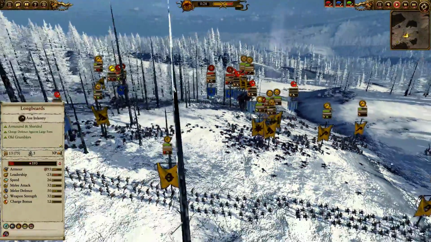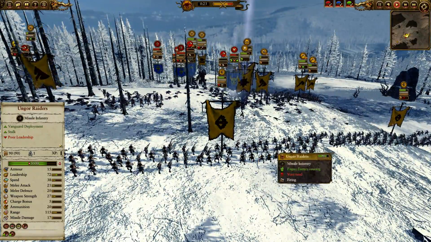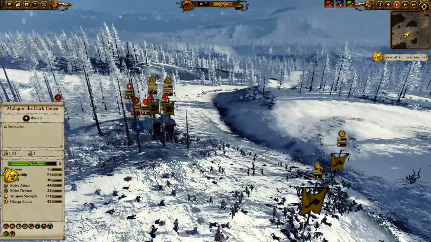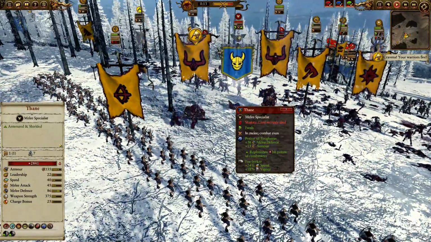And, you know, to be honest, just look at these guys. The Ungor Raiders. 1 kill, 0 kills. Now, I did have them firing at his leader units and stuff like that when they could, but they're just not good, especially against the Dwarfs. Lack of armor piercing is really going to hurt them.